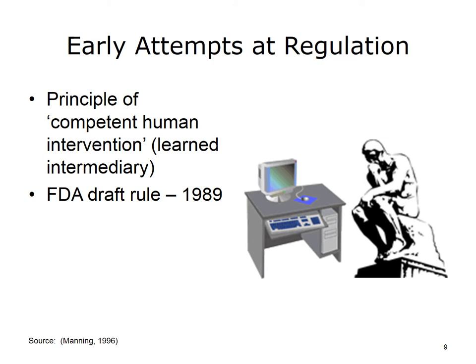In 1989, a draft rule was formulated by Frank Young, then head of the FDA, on whether FDA regulation was appropriate for stand-alone software, such as the diagnostic decision support systems being developed in the late 1980s. Dr. Young formulated what has been called the principle of competent human intervention, or the idea of a learned intermediary — the idea that between a device producing output and a patient receiving those results, there is a knowledgeable person interpreting the results who is capable of choosing or not choosing to act on them. The draft rule stated that devices where there was competent human intervention were exempt from FDA regulation, and devices that merely served as archives of data were also exempt. For the most part, EHRs with clinical decision support capabilities fall into the exempt category.